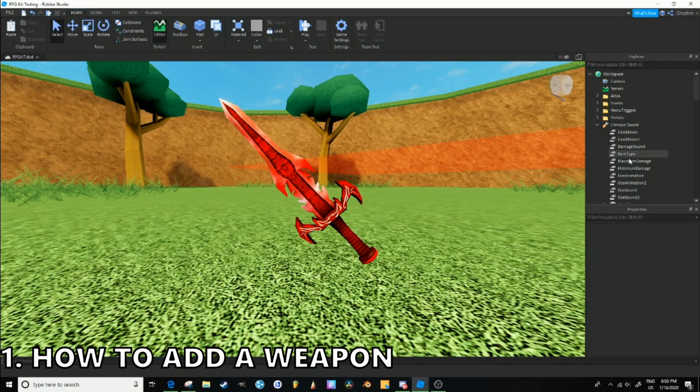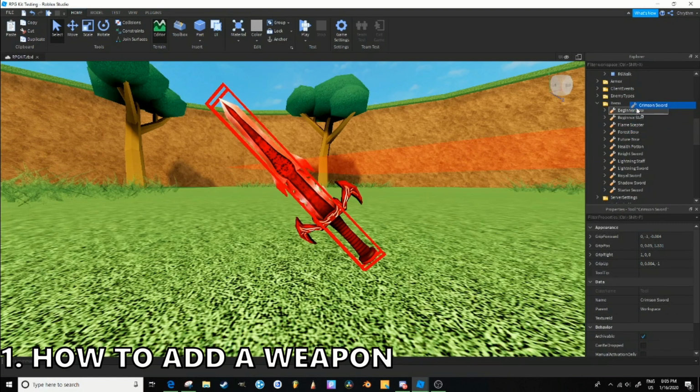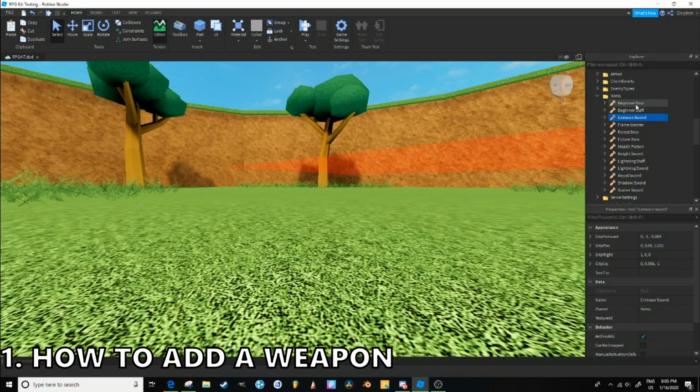Now you have the sword set up, all these values in here. That's pretty much it. The sword system is mostly automatic. But you'll notice there's no way to get the sword. You have two options here. You could either have an enemy drop it and give it a chance to drop, or you could have it in the shop.